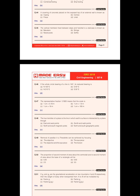The whole circle bearing of a line is 145 degrees. The reduced bearing, yes, you can do it. The whole circle bearing is there. This is 145 degrees, which means the reduced bearing will of course be south to east, that is south is the first step. Therefore the answer is 35. 180 minus 145 is 35. Therefore the answer is D.